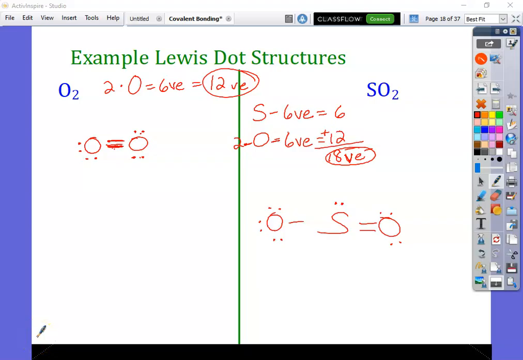All right, guys, hopefully you realized that this is the correct Lewis dot structure for our molecule. We have 18 total valence electrons, and everybody needs 8. So 2, 4, 6, 8, 2, 4, 6, 8, and 2, 4, 6, 8. If we count up our total electrons, we have 2, 4, 6, 8, 10, 12, 14, 16, 18. So we need 1 double bond in this molecule in order for everybody to have the octet that they want.